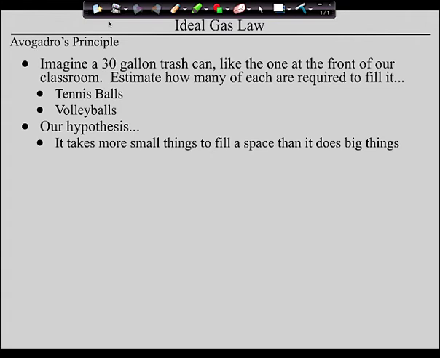Jared, what are they doing? They're moving around at hundreds of miles an hour. So this is actually what the model looks like. These spaces are not completely full of the gas molecules, right? They're not laying on each other like tennis balls or volleyballs in a trash can. It's more like this. There are just a couple hydrogens, there are just a couple butanes, and they're moving around at hundreds of miles an hour, and it doesn't really matter if they're small like hydrogen or big like butane.